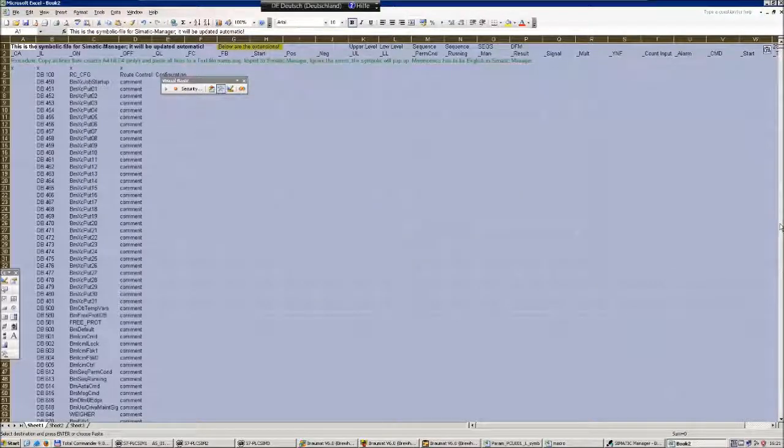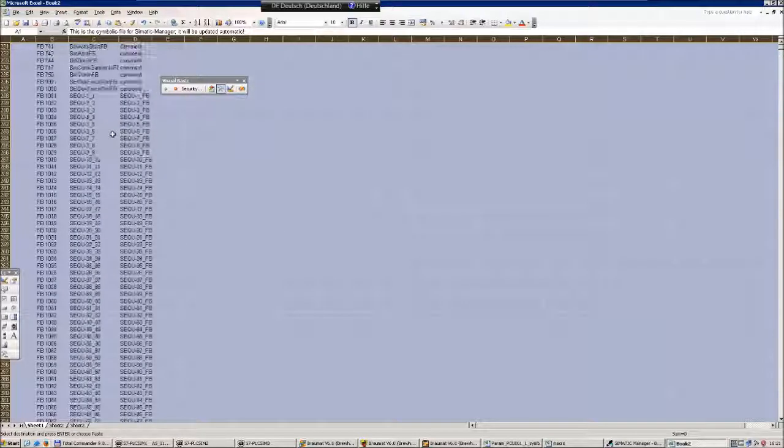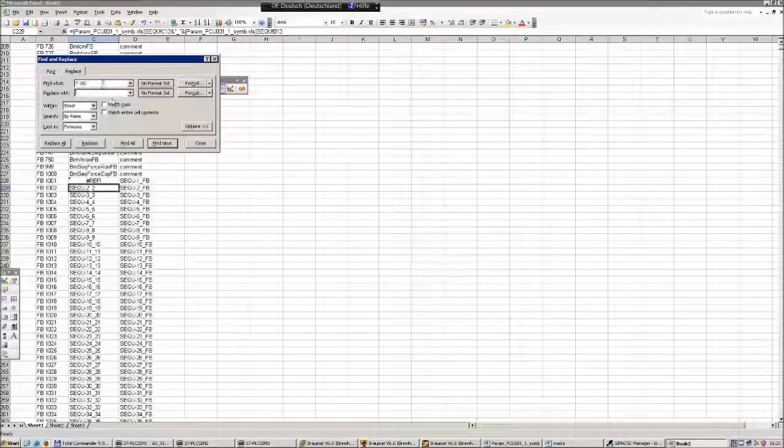But now you need to make some corrections, because in here Excel still has this old text from this old file. This one needs to be removed. This needs to be removed. You do this by making a replace by nothing.